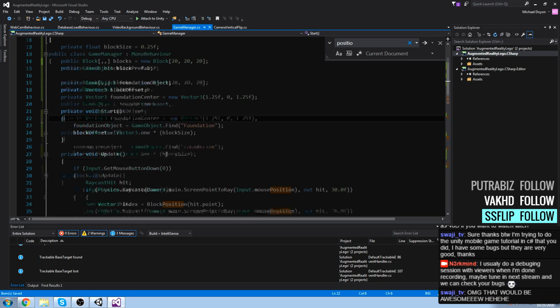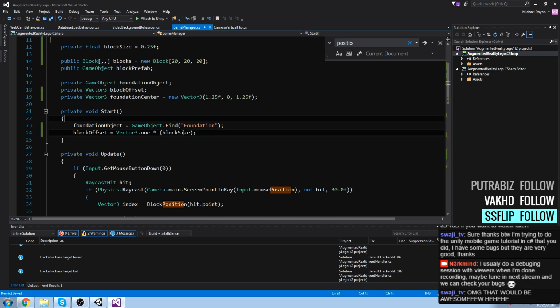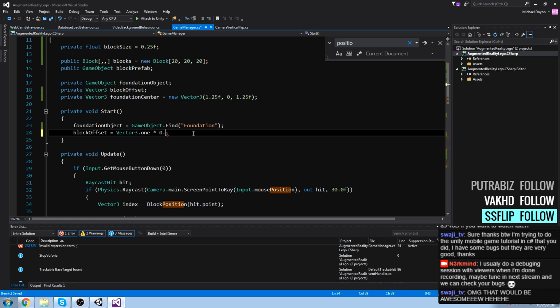Before it was 0.4, before that it was 0.5, and now all we have to do is divide it by 4. So how about we just do it manually like that for now, and then we'll scale with the block size when we have to.